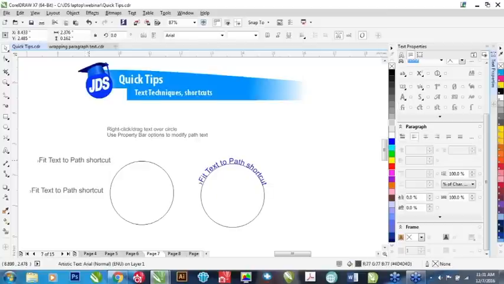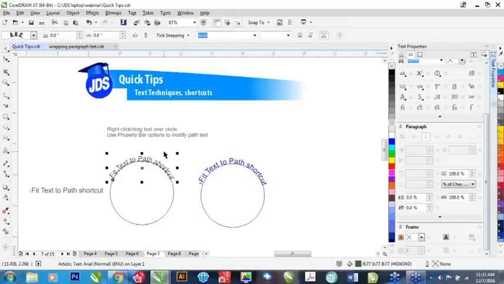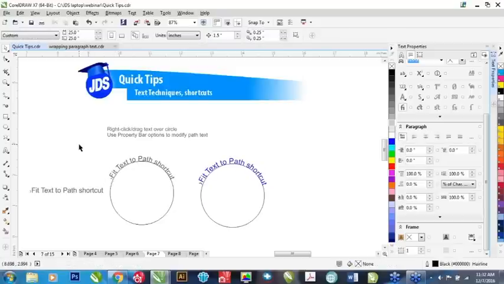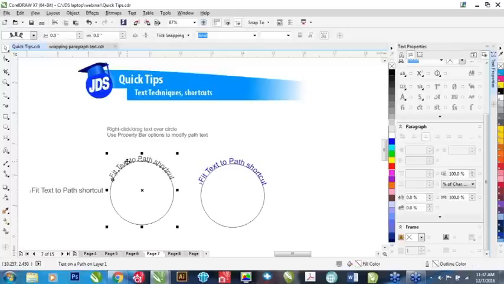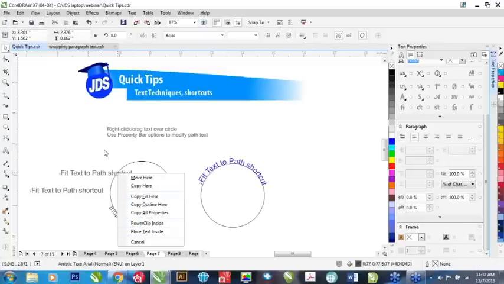You can right click on the text. Remember how before we came over to the graphic and we got those crosshairs? We can do that again, and this time we can select fit text to path. So that's a shortcut to do that. Now once I've done it, I can't do it again for whatever reason, but you can add more text to the bottom. So let's say I want to bring this to the bottom and I want to continue putting more text on top. In this instance, I don't think it'll let me do the shortcut. Maybe it will. No, it won't give me the option to arc it.